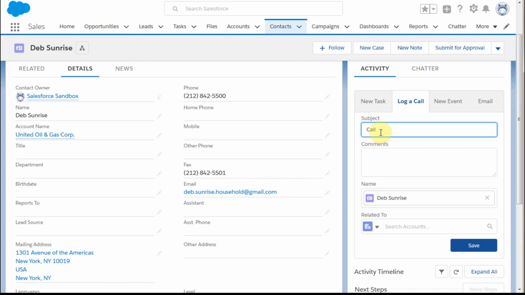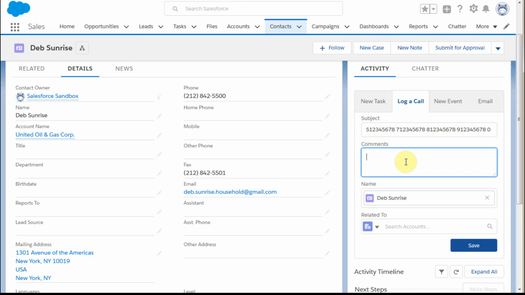Call is a very ambiguous subject. Is that a verb or a noun? Are we calling? Do we make a phone call? Did we actually talk to her? What happened? So we have the opportunity to make this a very rich field. And what I've done is to paste out here a string of numbers, in a 10 character sequence, just to give you a sense of how much we can put out there.